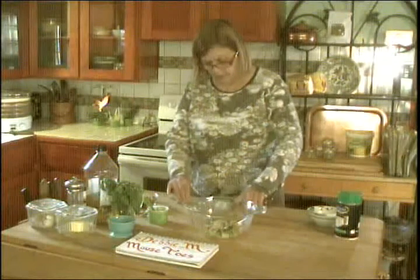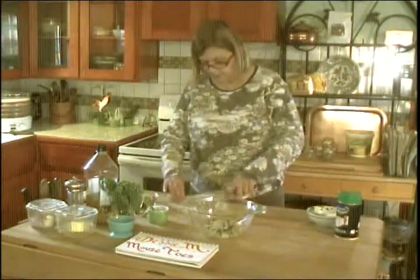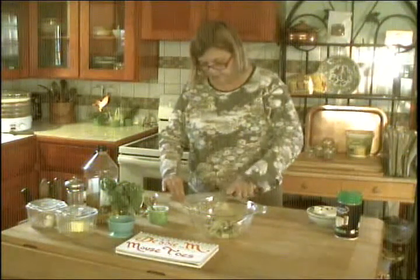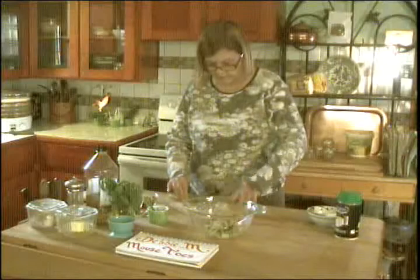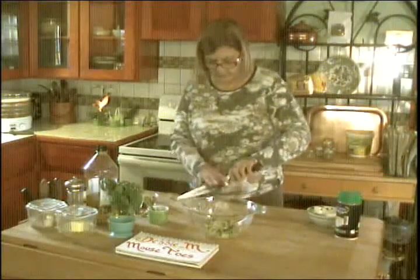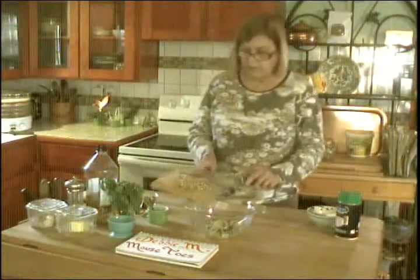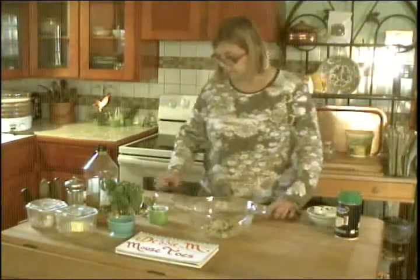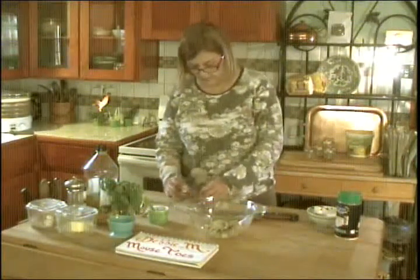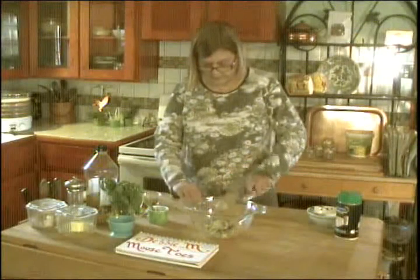They're also good. I think it's blood pressure that I heard that pecans, eating a few of them every day, is good for. So you might want to do a little research on that if those things are of interest to you. I'm not an expert, but we want to do what we can and use the things that are local to us, and these come out of my yard. So that's about as local as you can get.